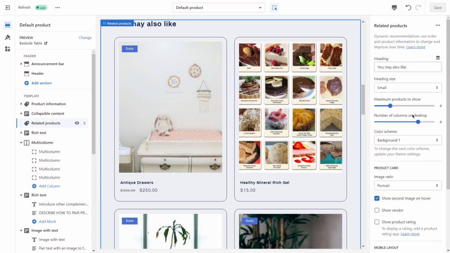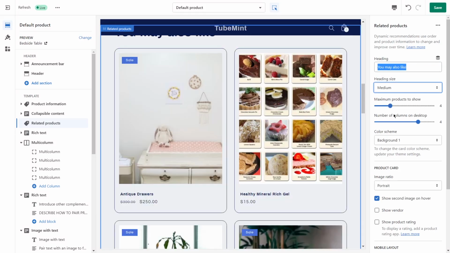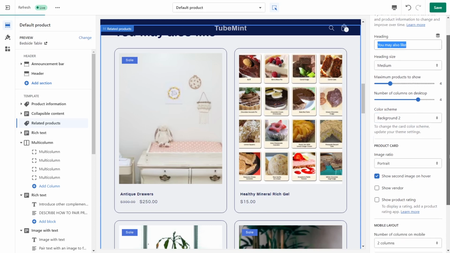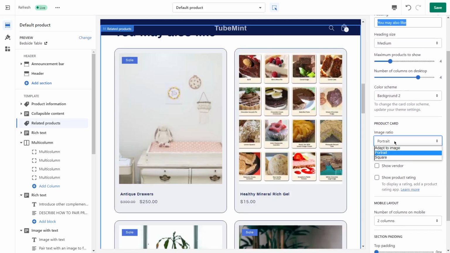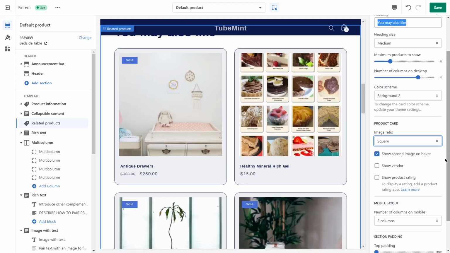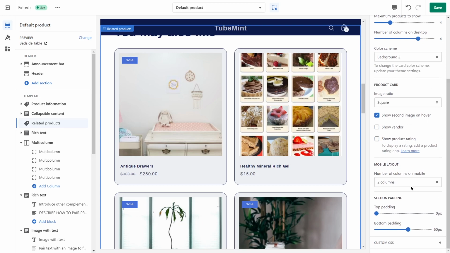You don't have much, except you can change the title, make it small, medium, large, increase or decrease the number of products you want to show, change the background, image ratio, portrait, square. Smaller images are good here. I don't want to show the vendor. 2 column, 3 column, I think. Okay, that's the mobile.